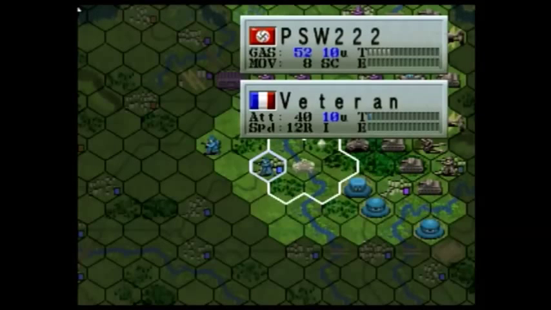Okay, here we go. Now it's comparing our stats. So the PSW 222 with 52 gas, 10 units, can move 8. It's a scout car. It's training. It's got, I think, 5 bars on there. It can hold. Let's see here. Hold on just a second.